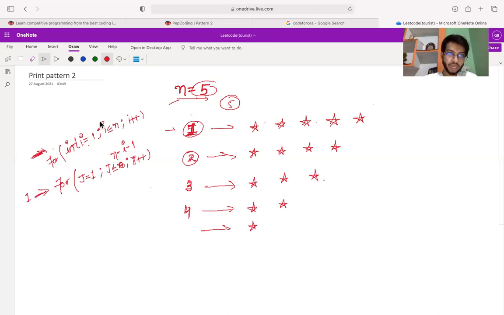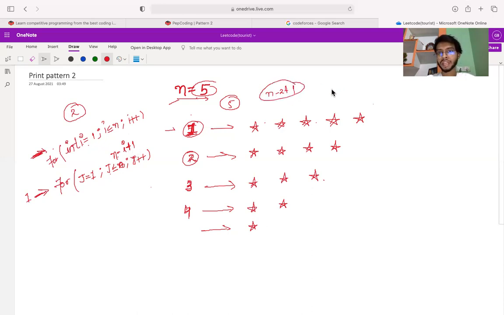What will happen in the next line? The value of i changes to 2. So I need to print 4 stars. The value will start from j equals 1, it will run till n minus i, it goes on like, it will plus 1, not minus, it will be plus 1. So that is n minus 2 plus 1. It was not minus, it was plus. Okay, so n minus 2 plus 1.